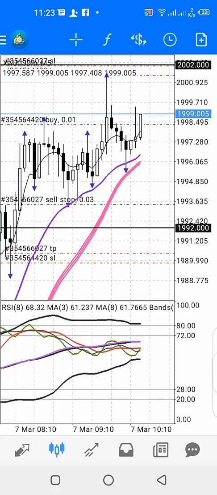Of course, the Grail strategy involves you managing your running trade, but the ultra evasive Grail strategy is you starting with two trades, buy and sell at the same time, and then closing one of the two trades in profit before you apply the Grail strategy to manage the unclosed trade, the trade in drawdown, with the Grail Edge strategy. So the ultra evasive Grail Edge strategy is an advanced form of the Grail Edge strategy in the sense that you will have taken your profit first from one trade before managing the running trade that did not close in profit.